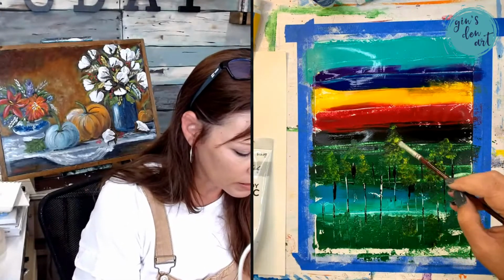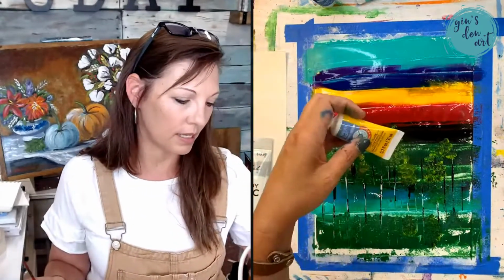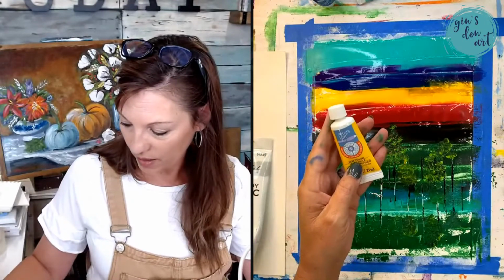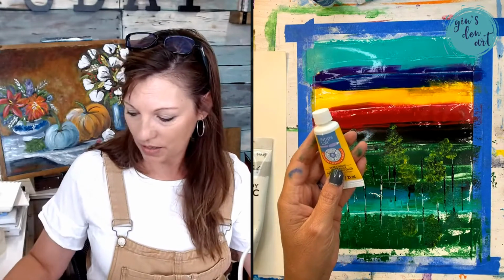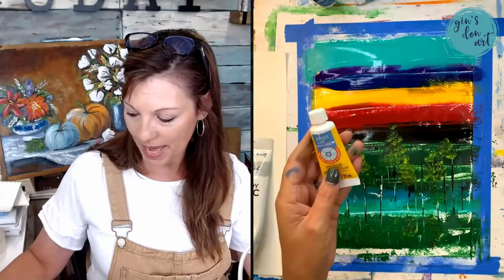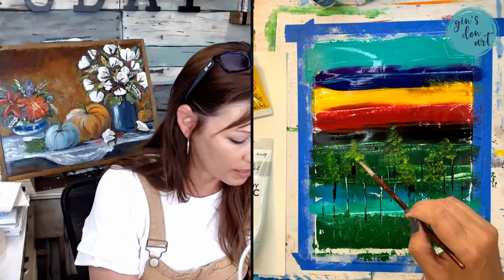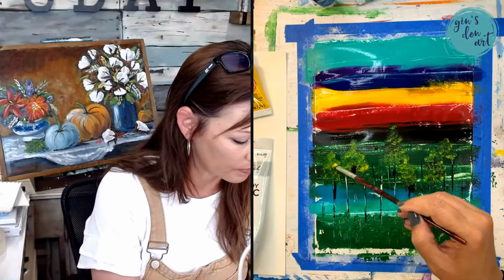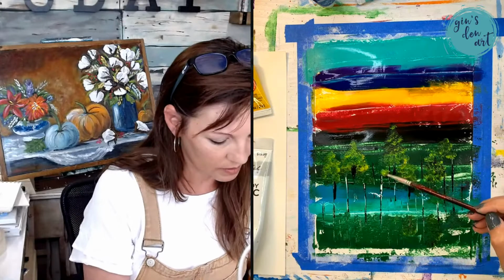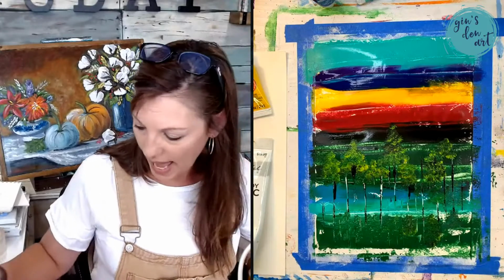Much better. Okay, so just to let you know what happened, I was using these Artist Loft. This is a deep yellow. It is so transparent that I couldn't really get it to mix with the green to make like the lime green. It's like the yellow would just disappear in the green. And maybe I just wasn't putting enough. But I went ahead and got my other yellow to try, and it works better. I'm just tapping away.